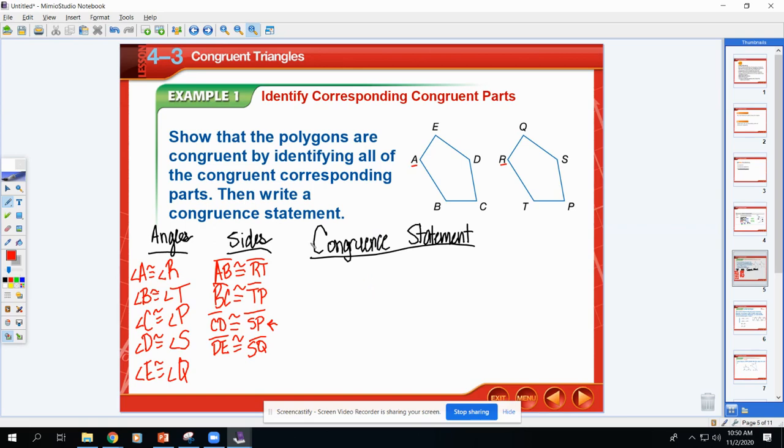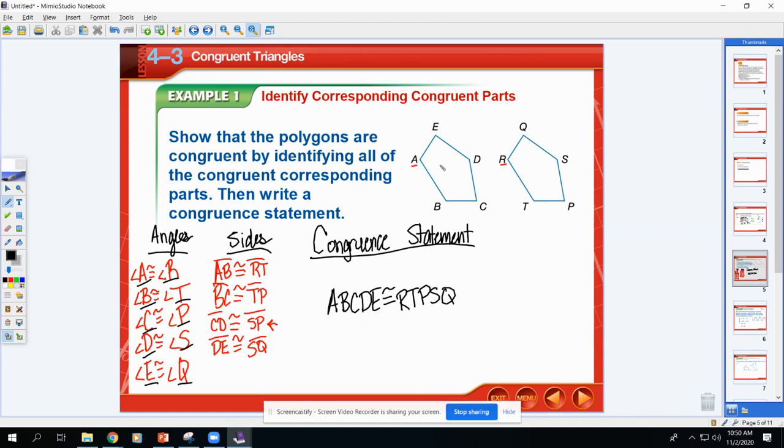Here, congruent statement. So if we wanted this congruent statement here, the most important part is that we make sure every corresponding angle inside matches up. So by writing out the angles and the sides here, we actually did ourselves a big favor because we can use these angles here to just go directly in order. So we can just run straight down the line here. We can say A, B, C, D, E is congruent to R, T, P, S, Q. Okay, so that's our first example there. That's what that looks like.